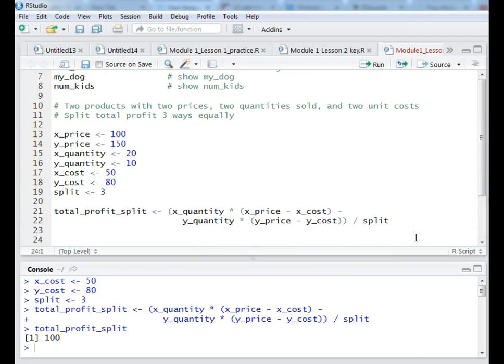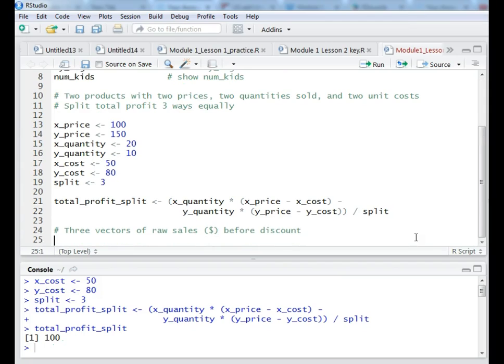Okay, the next example, I'm going to show you a bit of vectorization. So let's say we have 3 vectors of raw sales, which would be measured in dollars, before discount is applied.